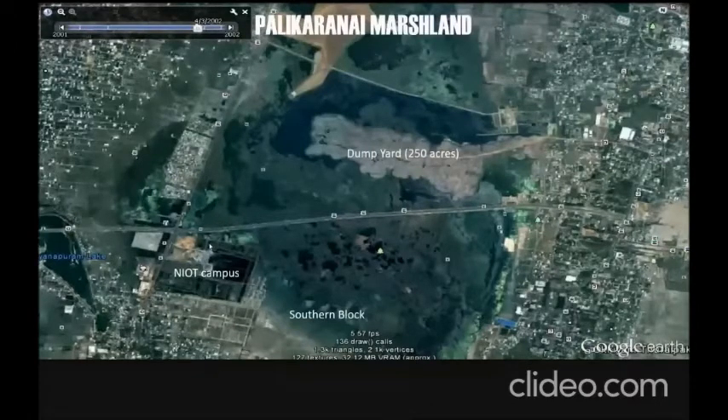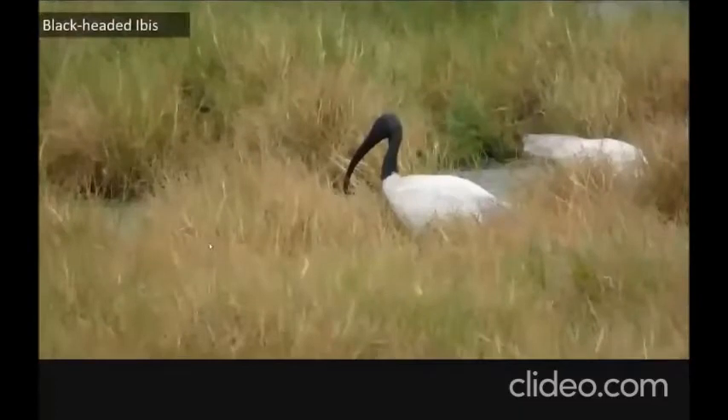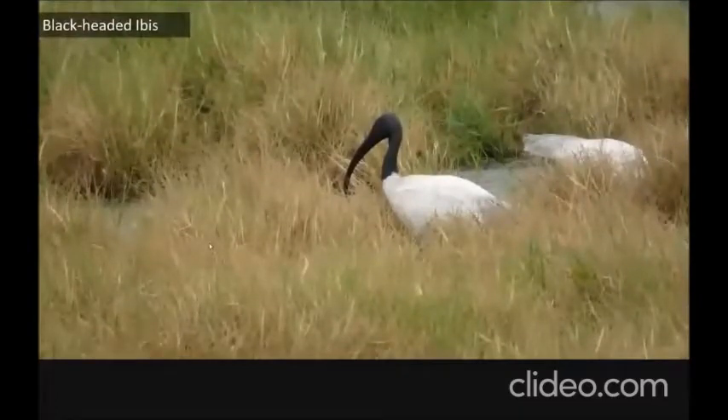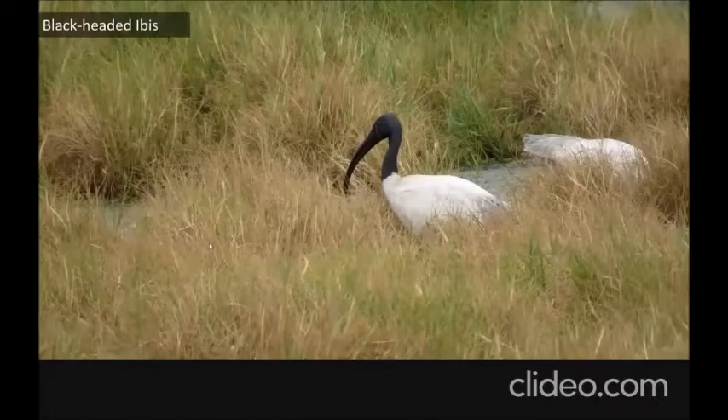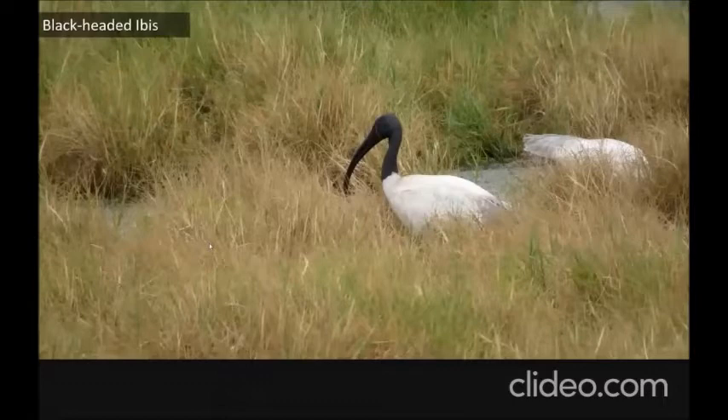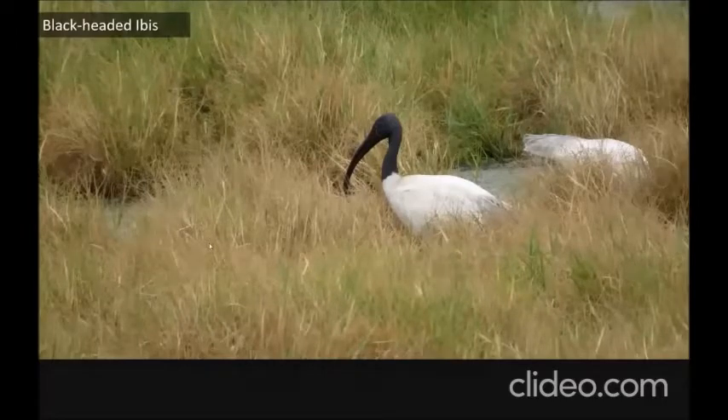The Palikkanne marshland at present holds close to 220 species of birds. It has a rich, large diversity of life. One of the main things you'll observe when you go to Palikkanne marshland is the grasses and reeds. There are close to 114 species of plants, out of which 29 species are grasses and reeds. These grasses and reeds play a major role for many birds — for their survival, breeding, nesting, camouflage, and even as feeding grounds.